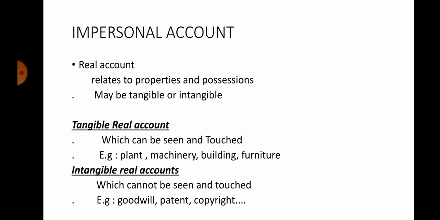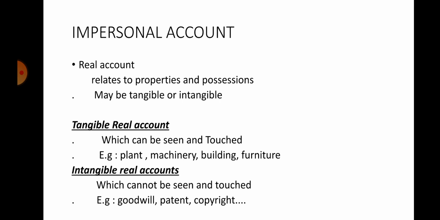Okay. This cannot be seen and touched. Example, goodwill. Goodwill in the sense, for example, you are studying in 11th standard, then you will own a name. For example, Selvin. Selvin is a good boy. He is very obedient. He is very good in studies. He will do all works perfectly, like that. This is what your goodwill. Likewise, each and every company is having a good name. That is called goodwill. This cannot be seen, but it can be felt.